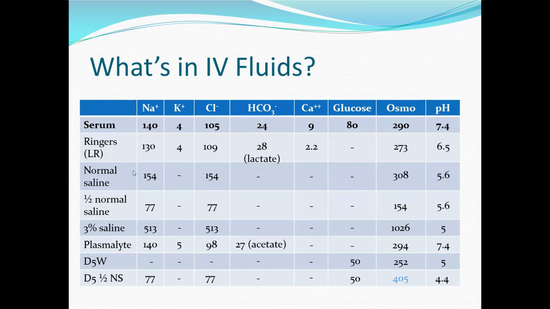A lot of studies looking at Ringer's or normal saline versus Plasma-Lyte show no difference in outcomes, but Plasma-Lyte's just more expensive, so we tend not to use that as much anymore. And a recent study out of Nashville comparing normal saline to either Ringer's or Plasma-Lyte showed that the balanced solutions, Ringer's and Plasma-Lyte, had decreased mortality and decreased renal dysfunction. And a lot of this probably has to do with the pH and the chloride load. So that low pH of normal saline coupled with the high chloride load can cause or potentiate a pre-existing acidosis.